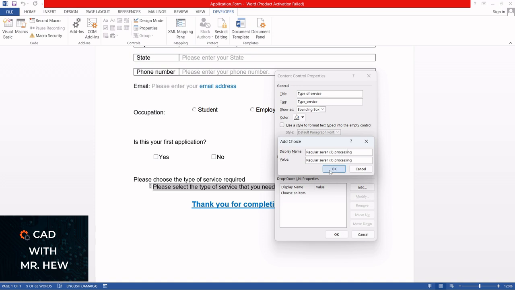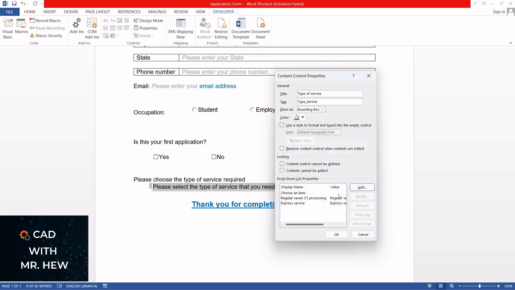Click OK. Add, we're going to add again. Express service. Okay, we're going to add 3-day service.